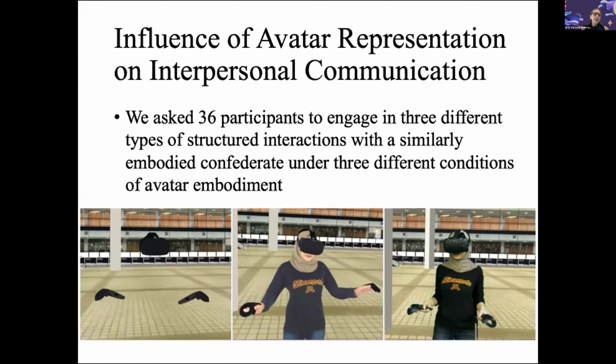The tracked locations, the tracked 6 degree of freedom poses of the headset and the controllers were available. So the participant looked down and they saw 2 floating controllers when they put their hands out in front of them, and they saw Sahar as a floating headset. In condition number 2, this is the scanned model of Sahar, which we rigged using Mixamo and then animated using inverse kinematics.